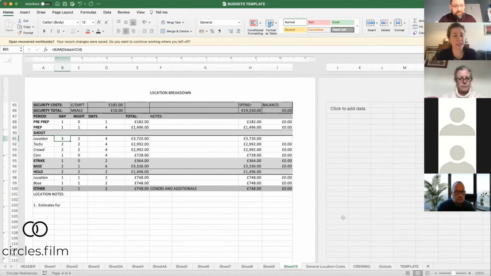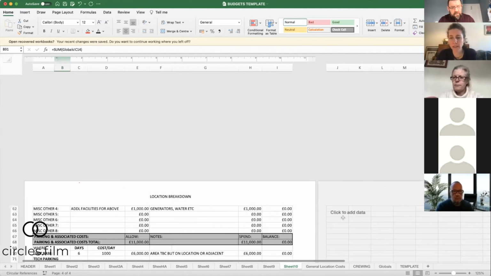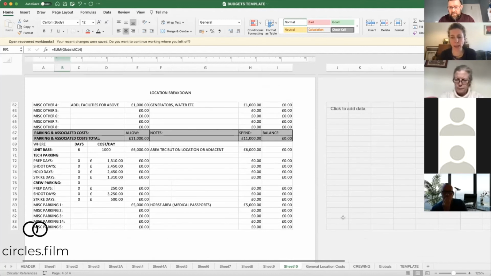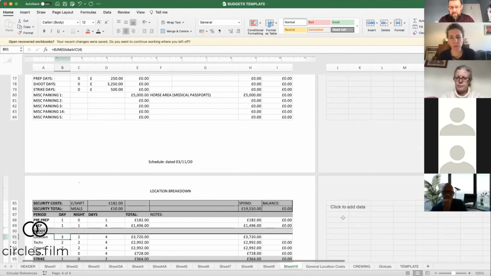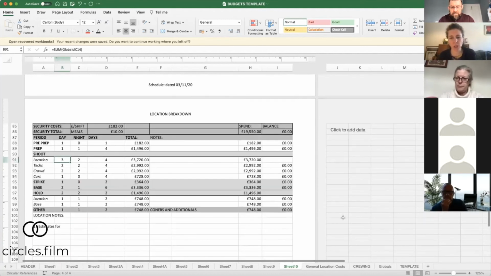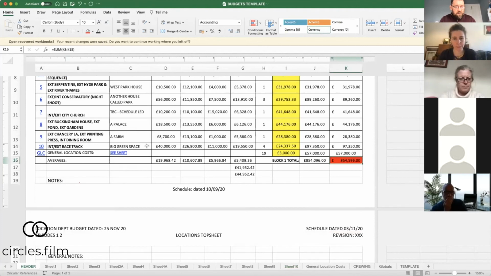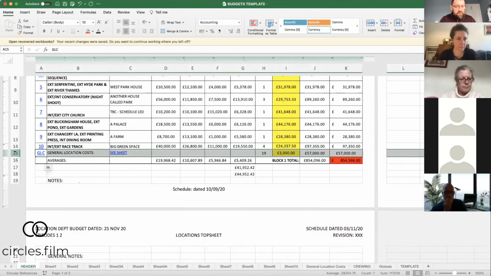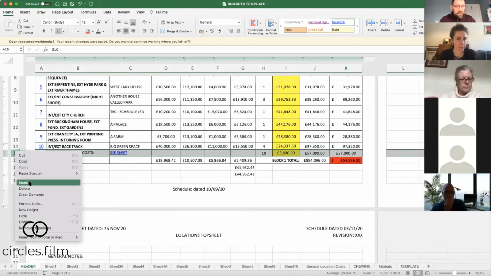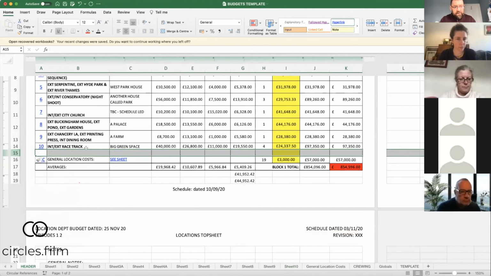Any others, Amy? Yeah, there's another question. When copying the template tab to add a location page, do you have a quick process for reconnecting the formulas from the new sheet to the header sheet? Yeah, okay, so this is what I'd do. Let's say we're going to make an 11. We're going to add in here, so I'd go insert a column. I'd then come down here and take all of this column.